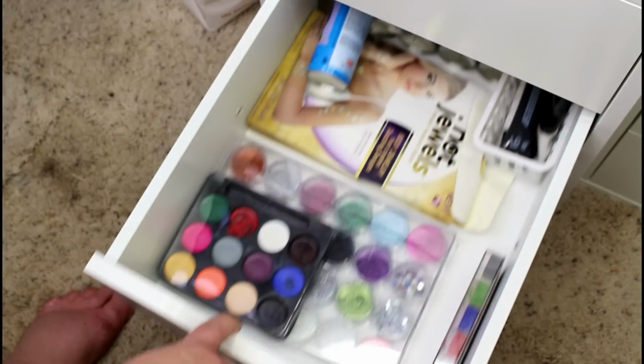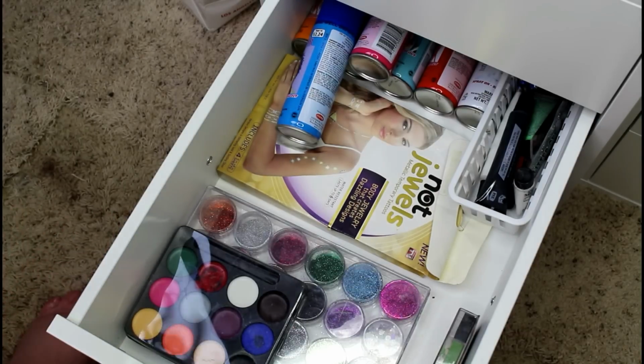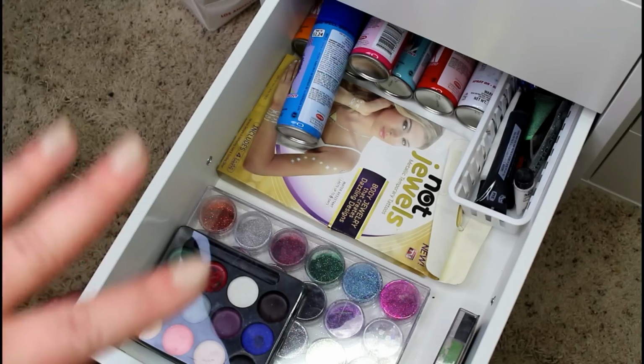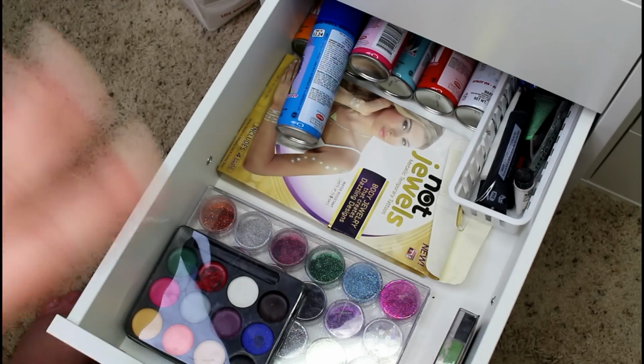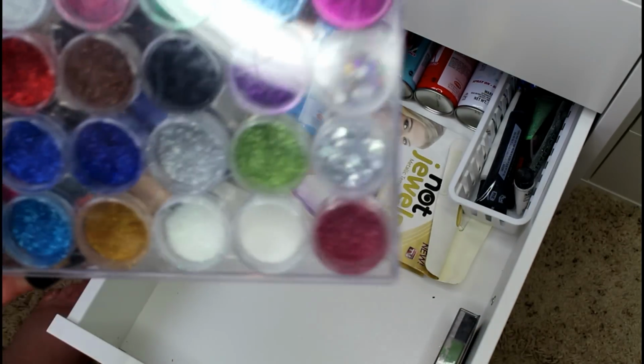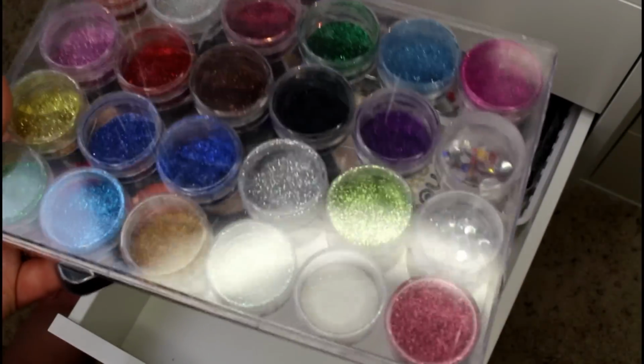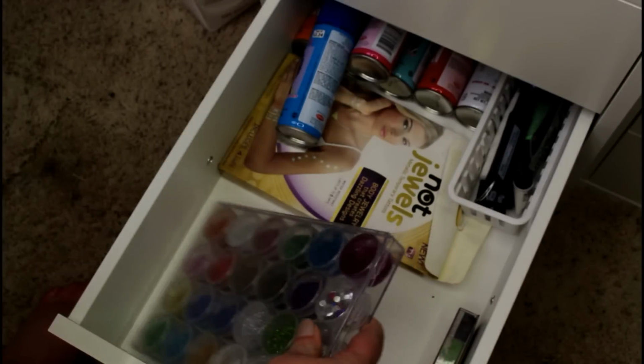All right, moving down to this drawer. It's pretty empty for right now because I'm still trying to organize it, but this is just all of my cream paints, hairsprays, glitters. These are not cosmetic glitters. These are glitters that I use on face and body. They're just craft glitter and beads. So I do not use these around my eyes because they are not cosmetic grade.